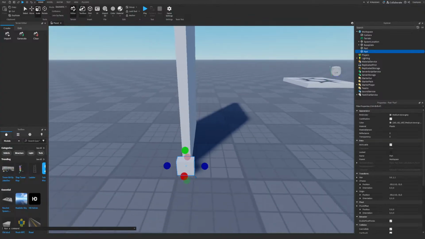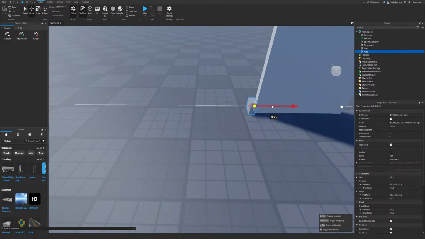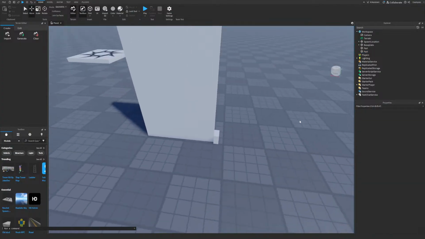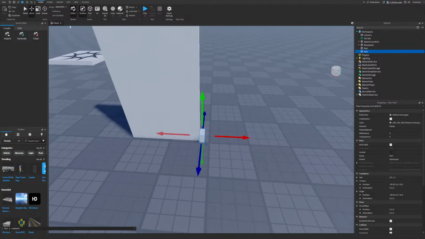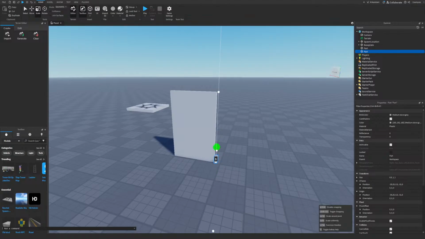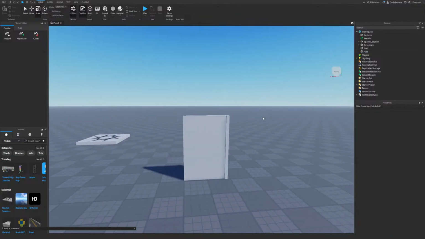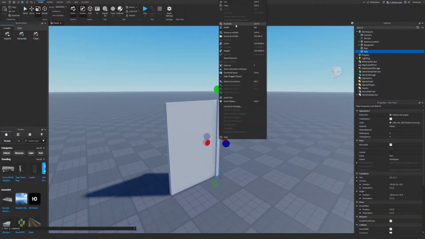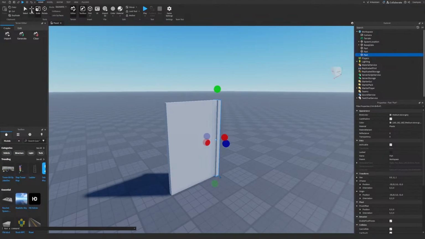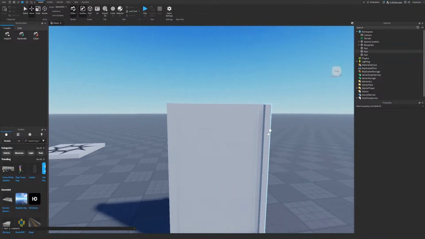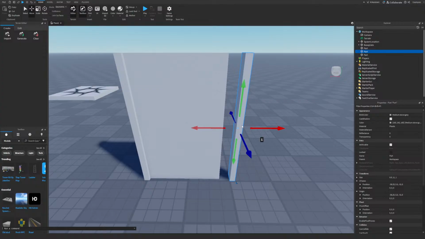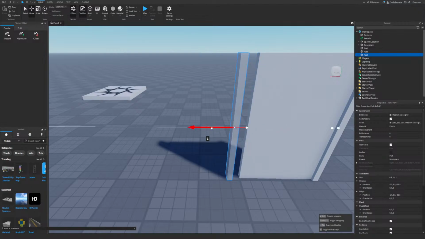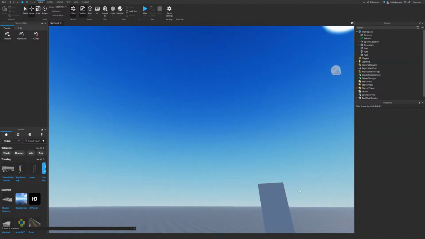After making this one, let's move this part to this side. Yeah, it looks normal right now. And now select scale, make it bigger to fit the door. You don't have to make the same again, just right click and click duplicate, or you can just use Ctrl D, and select move and use this arrow to move like this. Let's see if it's symmetric. Yeah, it's symmetric right now.